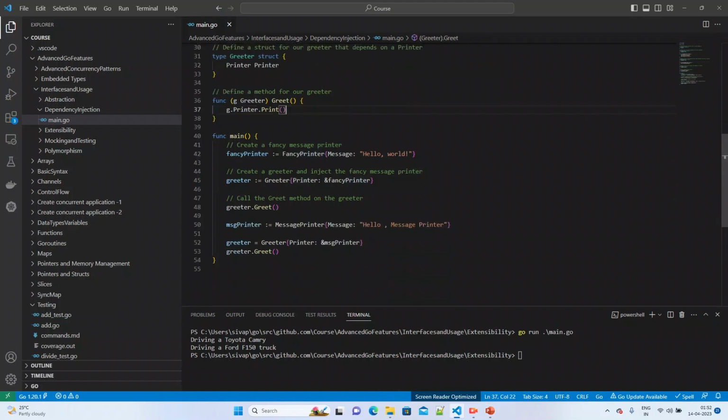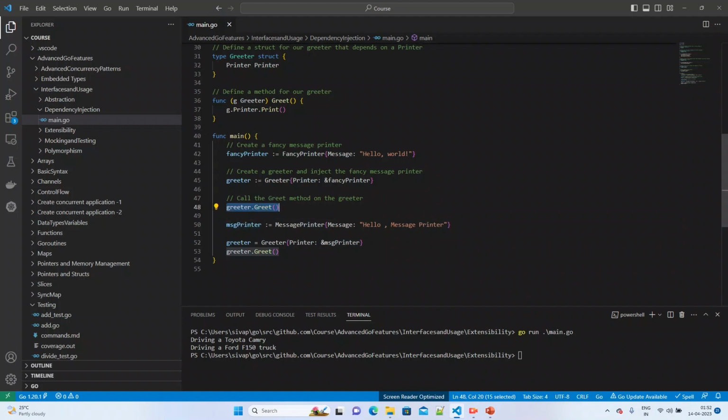Let us see how to create a fancy printer. You can create a fancy printer by passing a message, and you can create the greeter object by passing the reference of this fancy printer to the printer member variable of the greeter struct. Then we print the greet. In this case it will print hello world.